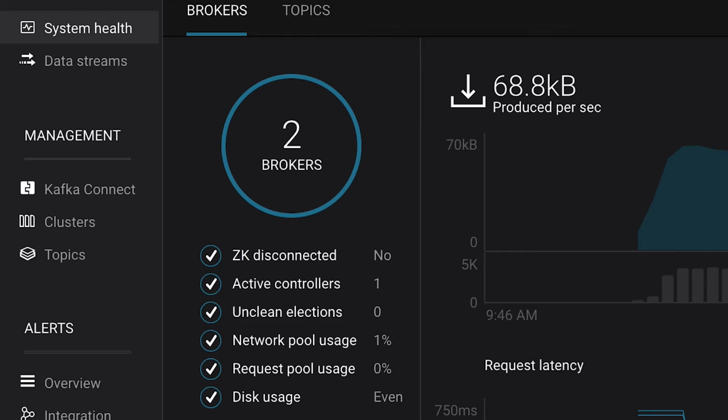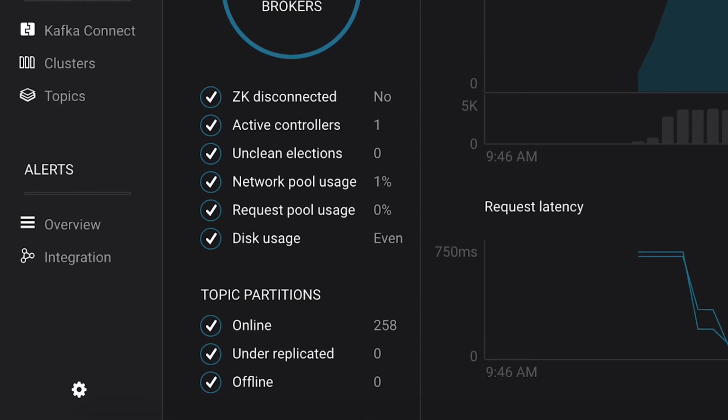Now, very important is under-replicated topic partitions, or offline topic partitions. Under-replicated or offline partitions can impact data durability if there are multiple broker failures. That's a thing you'd want to pay attention to. If those values are non-zero, it should stick out to you and maybe make you a little anxious, or at least anxious enough to want to investigate.